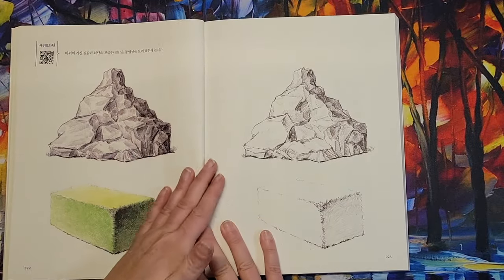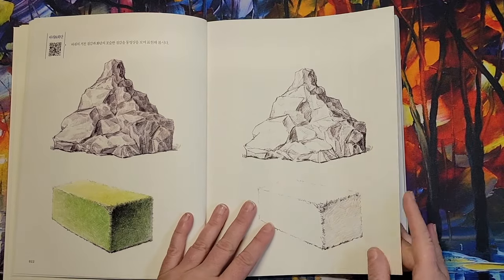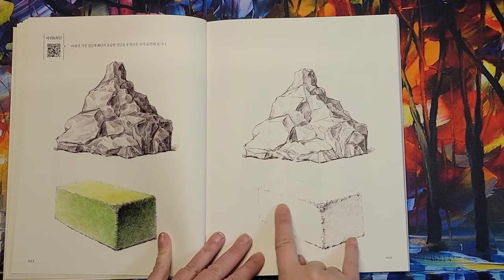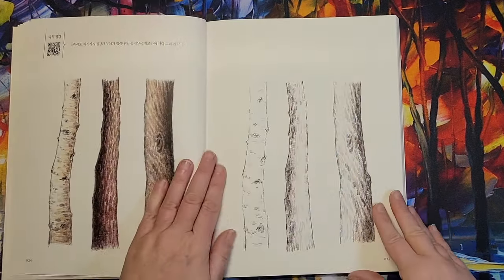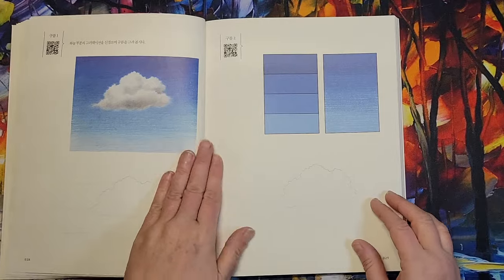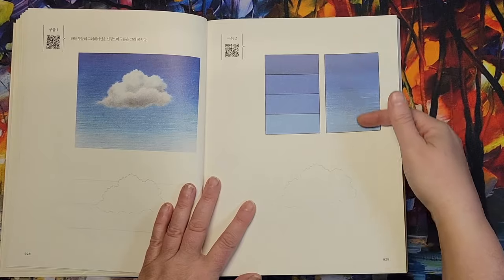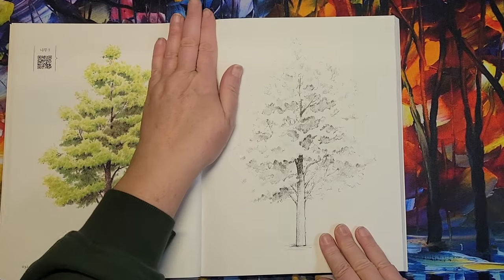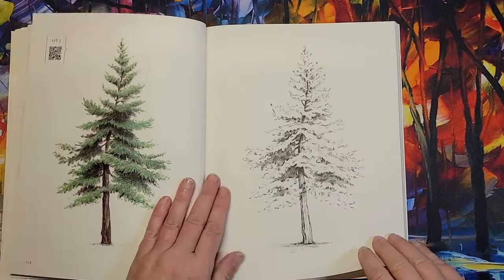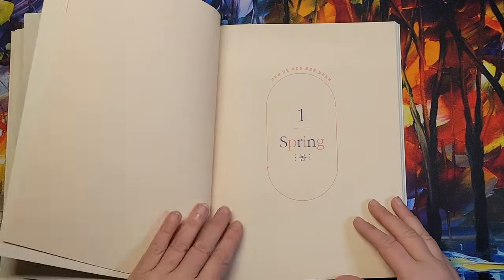And then we start out basic here. So there's a rock and some grass to do. And she's got some of the markings on here, but you can make the markings on here. And then we have some tree bark, stones, and then some sky with clouds. Again, teaching you the gradient. And then we start our images. So we have a nice tree, another nice tree, beautiful flowers on this one.